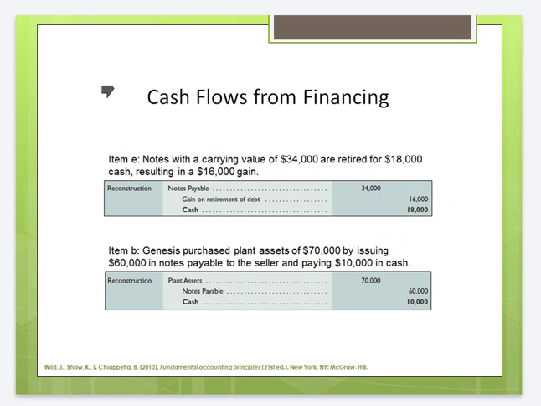Now, at this point, we're going to dig into those transactions just a little bit more to see exactly what occurred and what caused those changes. In this case, it looks like we retired a note payable. You can see that we retired the note. It had a carrying value of $34,000. We retired it for $18,000 in cash and reported a $16,000 gain. But the important thing here is we're really looking for the cash impact. And in this case, the cash impact is the $18,000. It looks like we also purchased some plant assets using a note payable and paying $10,000 in cash.